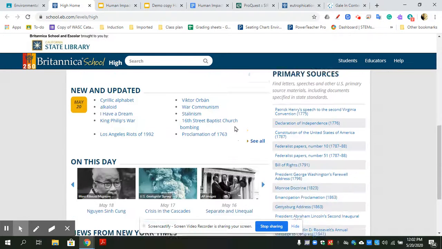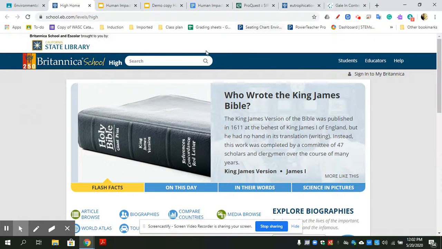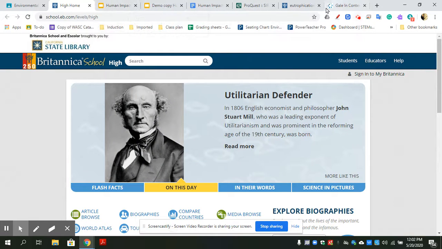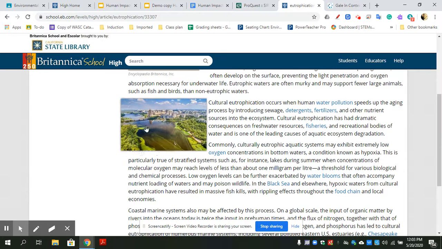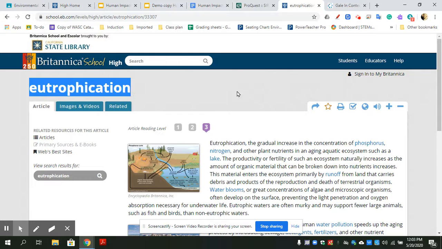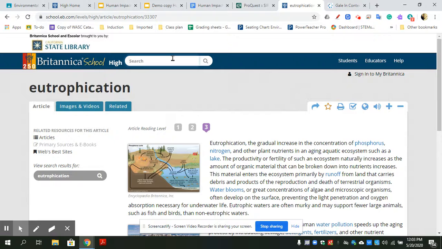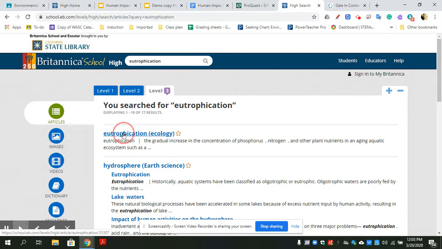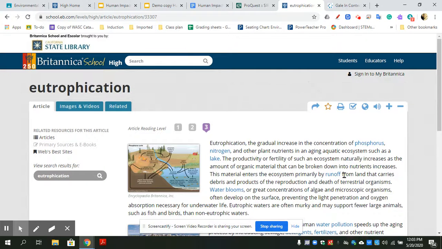And some of the other ones that we use here at the high school to research your topics, and probably next year you're going to be doing more research reports, and you will need sources like these. For example, I searched in Encyclopedia Britannica, I just chose eutrophication, and when I search that in here, it comes up with a few different options. So I just chose the top one there, and that way you can get information.